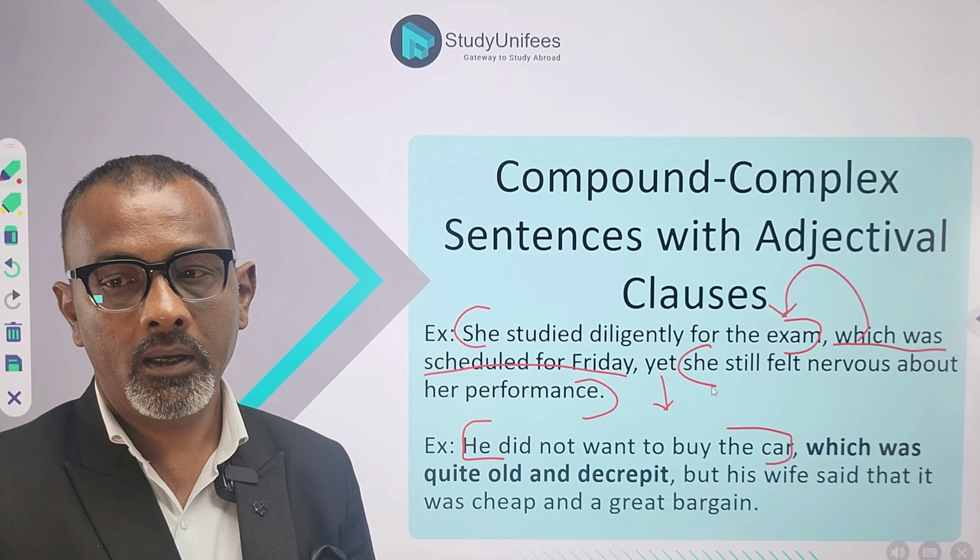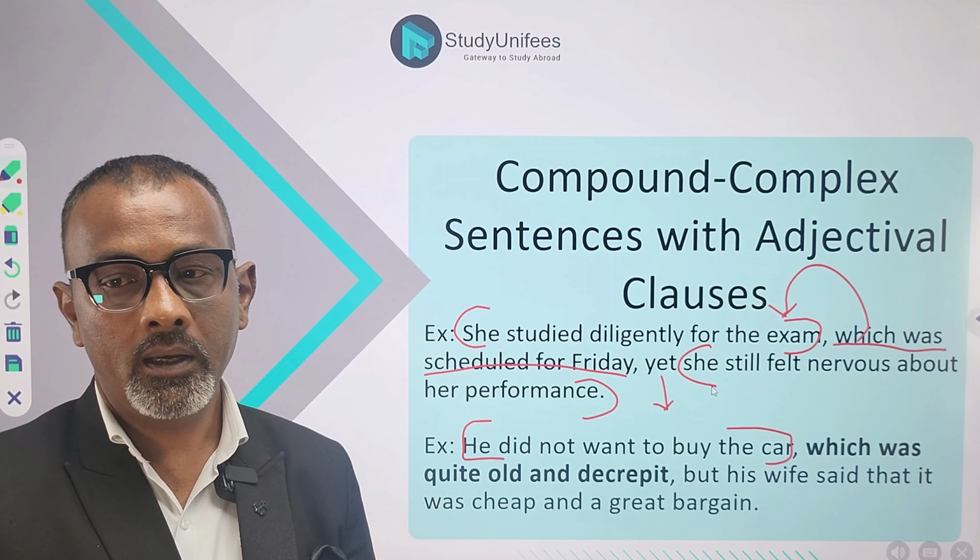However, this compound complex sentence starts with an adverbial clause. The adverbial clause is, though he did not want to travel to London. Whenever the compound complex sentence is initiated by the adverbial, always separate the adverbial from the rest of the sentence by using a comma. Now, if you want to make a compound complex sentence, first think about the compound element. Remember, it must have two clauses. Each of these two clauses must stand alone as a complete sentence.